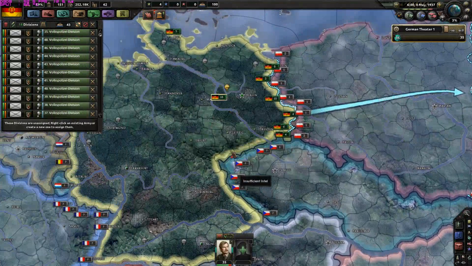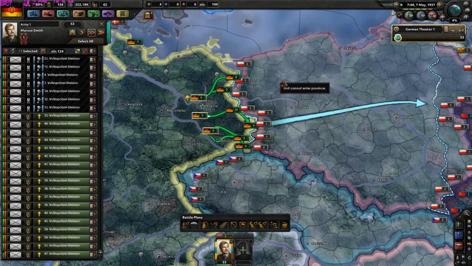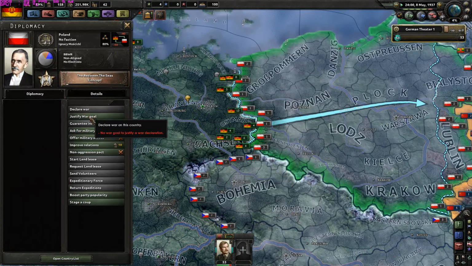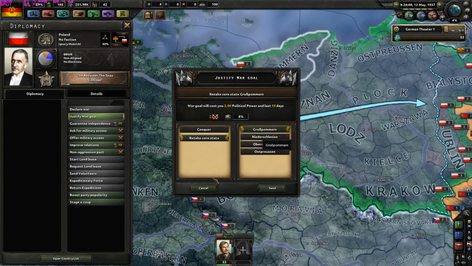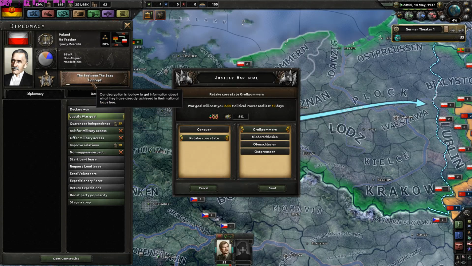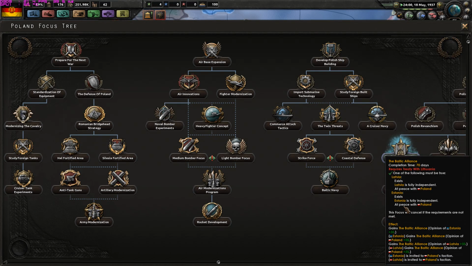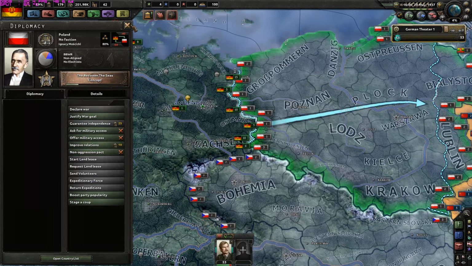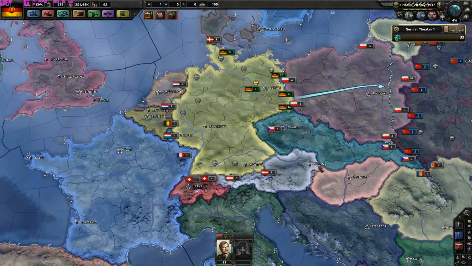Alright, now we have 18 French divisions. I think I'll go to war now. No more waiting. So let's justify a war against the Poles to retake core states. It will last for 10 days. They're going for the Between the Seas concept, which means that they will form their own faction. So that's nice. I'm gonna let the Poles live, because if they have their own faction, they won't be a threat to us.